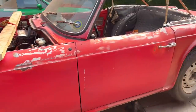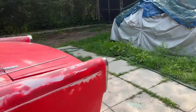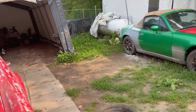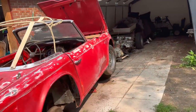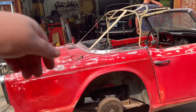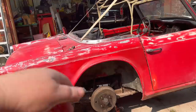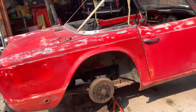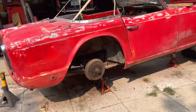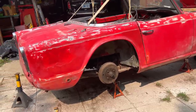I think he's going to do the removal of the rear exhaust, since we need to drop the exhaust anyway, because I think I'd mentioned, or maybe I haven't, that we're actually going to be pulling the axle out of this car. And in order to pull the axle out, you need to drop the exhaust, because the axle has to come down off the frame. So it basically drops out the bottom of the car, and the exhaust needs to be dropped to be able to do that. So we have to remove the exhaust anyway. We'll probably do it a little earlier than anticipated.